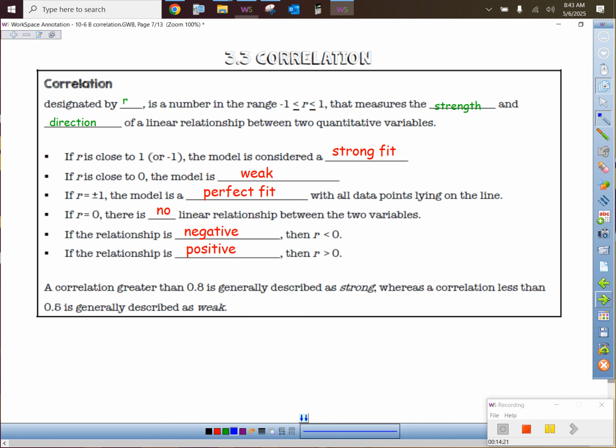So now that we learn a little bit more about it, here's how we can define our strength a little bit better. Anything that is 0.8 or better for a correlation coefficient, we're calling that strong. Sorry, that's not a highlighter. But your correlation coefficient, which the applet will figure out for us, if it's 0.8 or larger, you're strong. If it is less than 0.5, you are weak. And in between there, that is moderate, right? So what would a 0.637 be? Strong, moderate, or weak? Moderate. 0.333, weak. 0.499, weak.